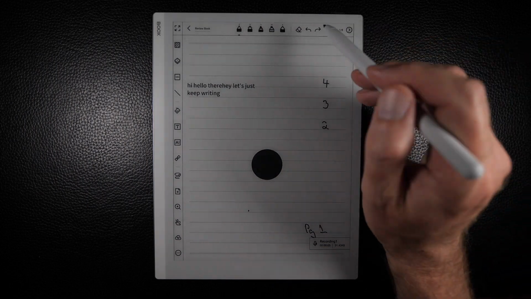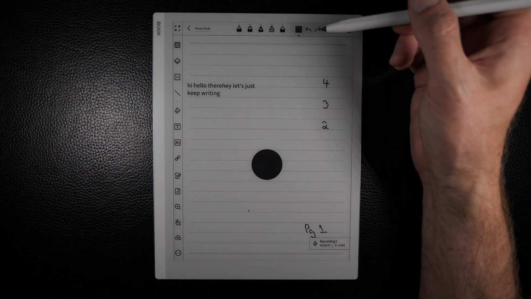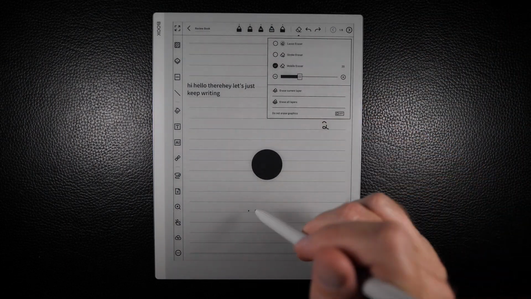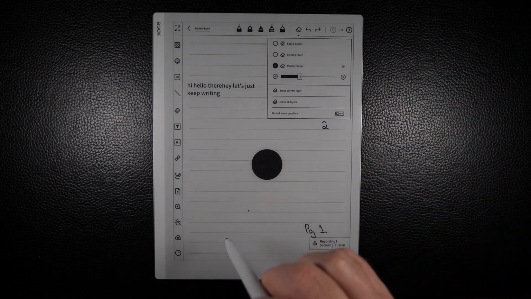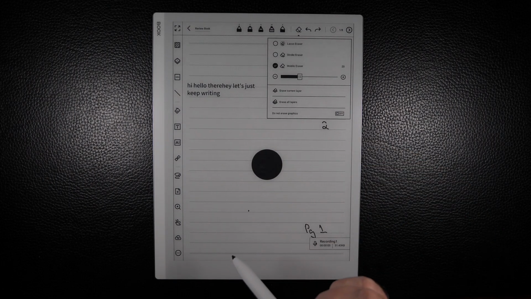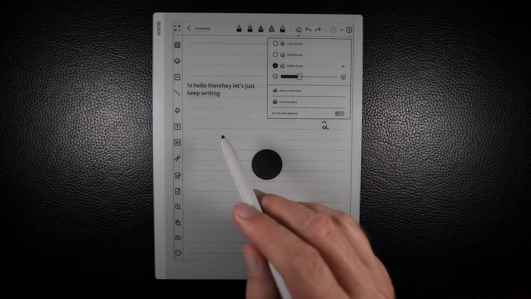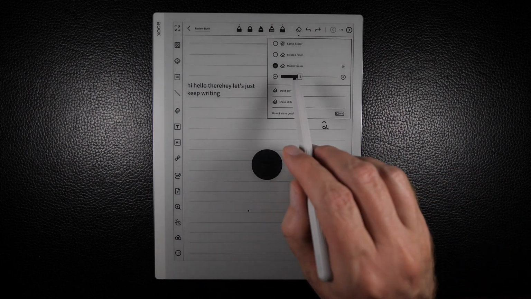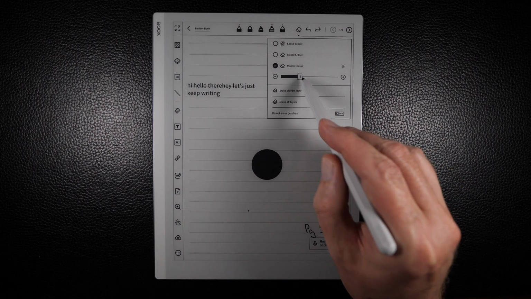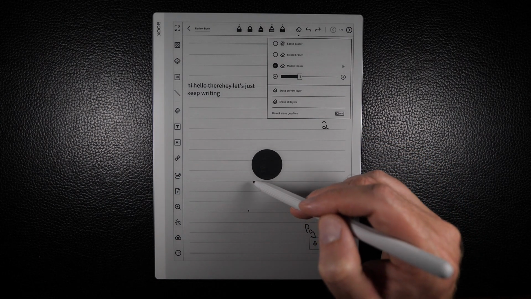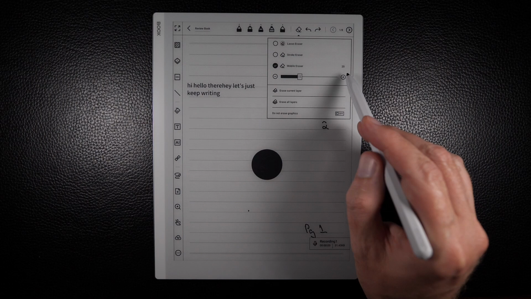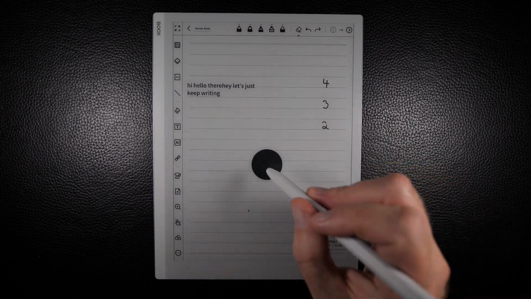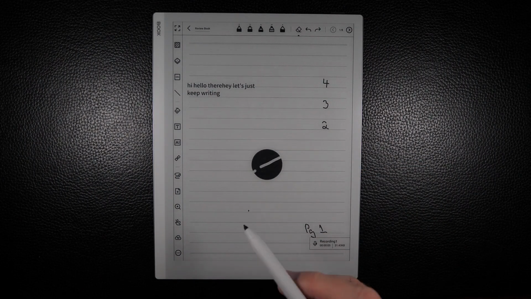We'll go into looking at what those brush strokes look like in just a second, but let's finish off the remainder of the bar. So we've got the eraser function here, and there's a number of things to this. If I click it twice, I can either have a lasso eraser, which means I can circle what I want to have erased, and everything within that circle will go away. I have a stroke eraser, which means whatever I write on will go away, literally. And then there's this mobile eraser, which is basically going to create a stroke as large as whatever you set it to. So let's set it a little bit higher here, and then we'll just go through like that.